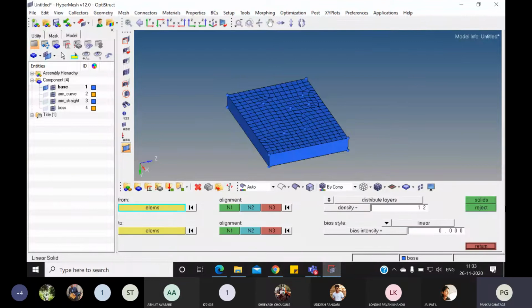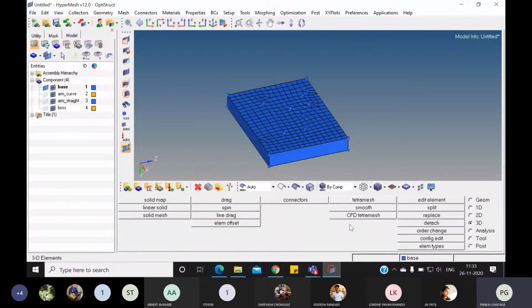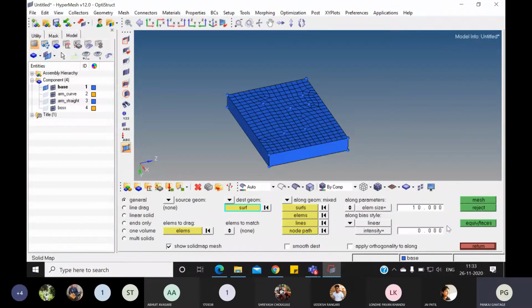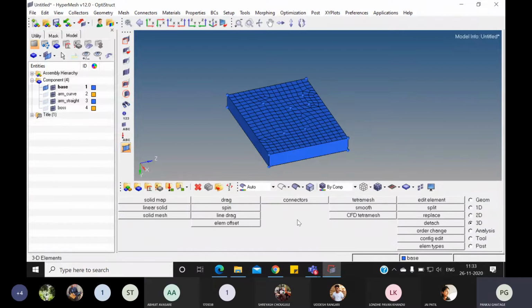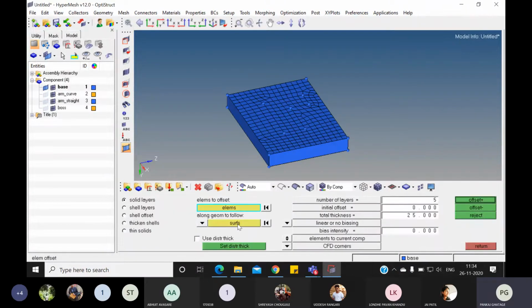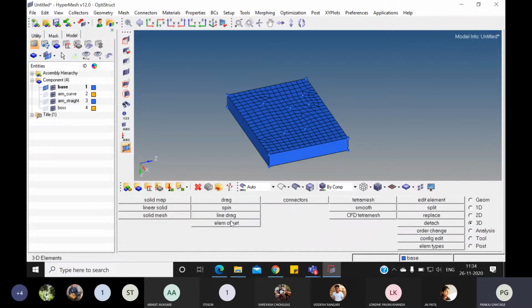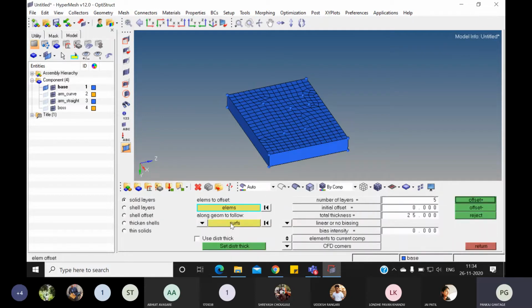Linear solid, no. Then solid map, no. Element offset, required. So you can select the element offset here. We are going to offset these elements in a downward direction, the same elements, but it should be in 3D form.